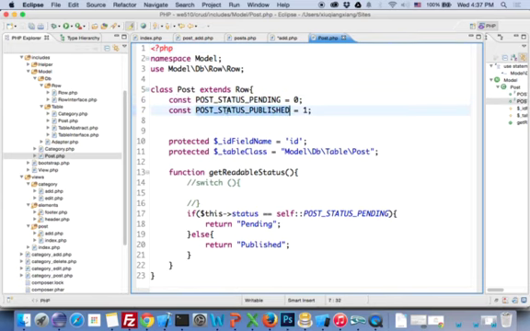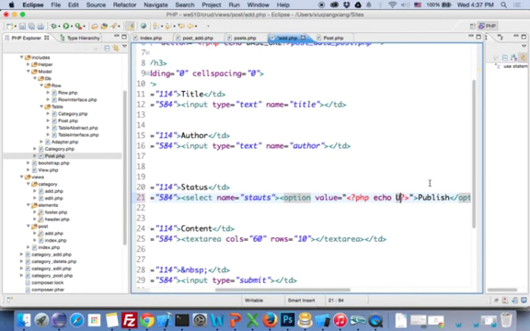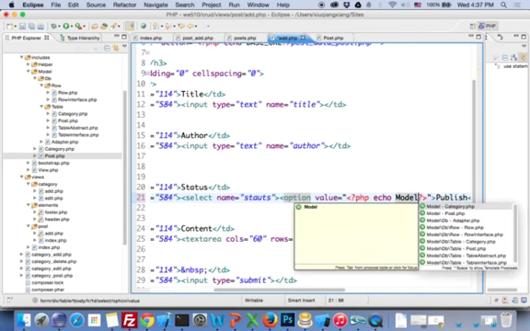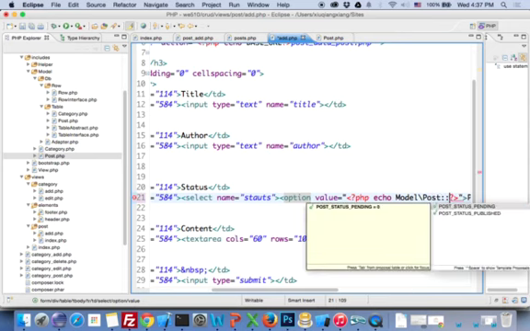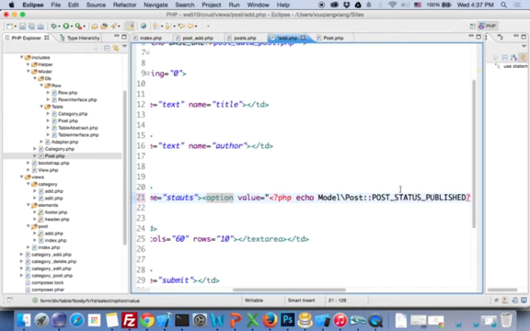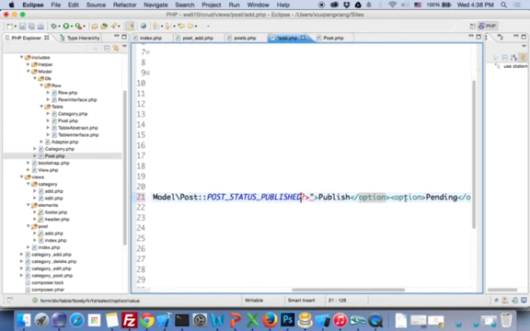We just use echo model post, published, and this value equals echo model post.